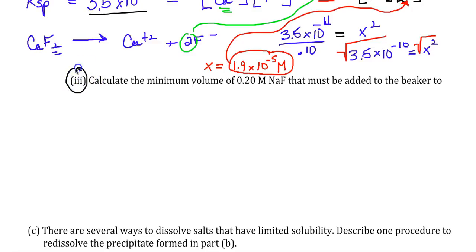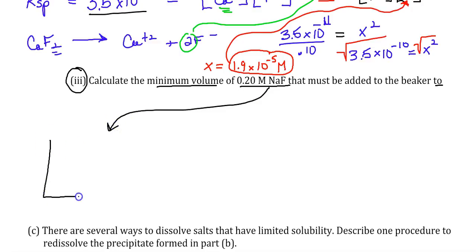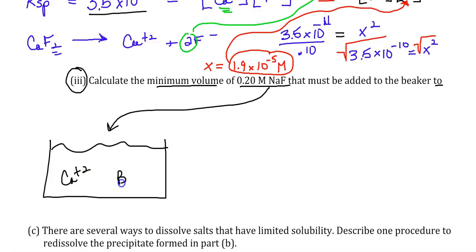So in III, they want the least amount of volume of the initial added fluoride ions from sodium fluoride that must be added to, I should say, initiate the precipitation of the selected salt. So how much of this do I have to add to a beaker that already has calcium ions and barium ions to initiate the precipitation of the first salt? Well, we recognize that calcium plus 2 is going to be the salt that precipitates first. So what they want to know is, how much of this do I have to add to precipitate this?